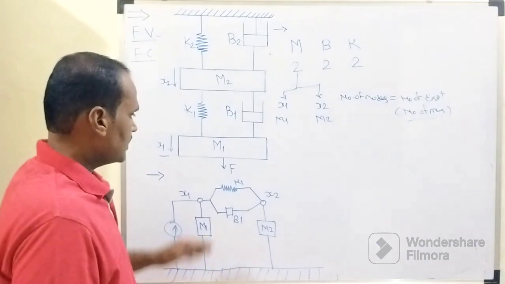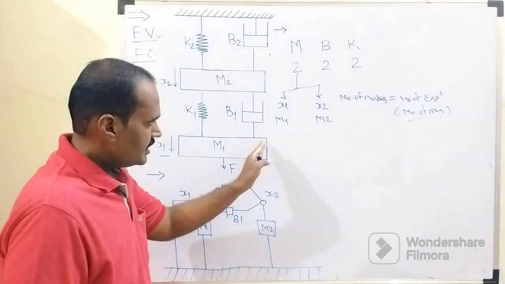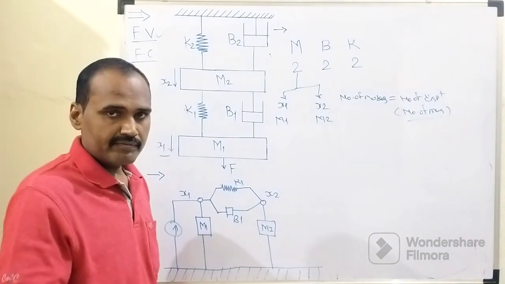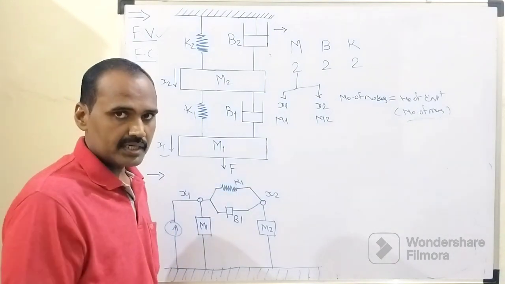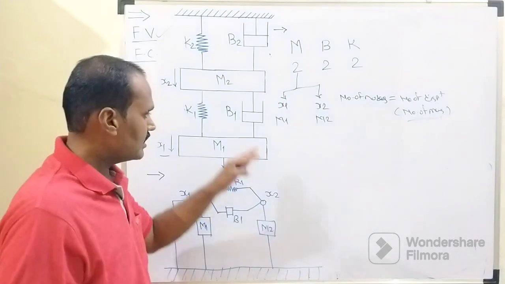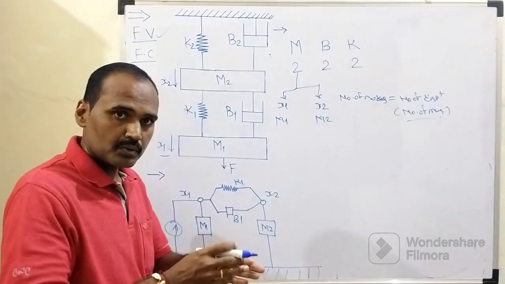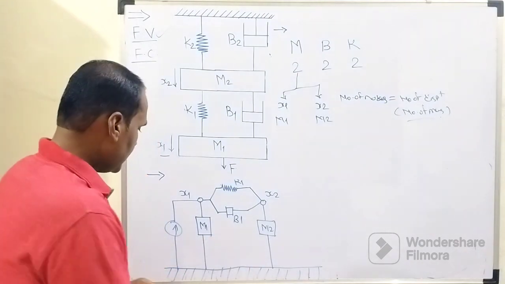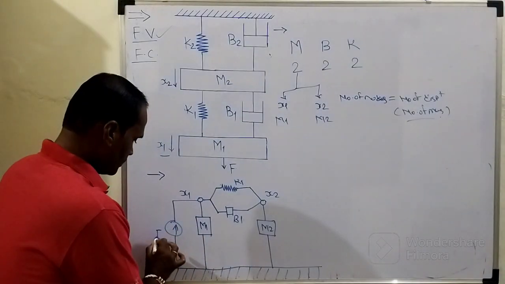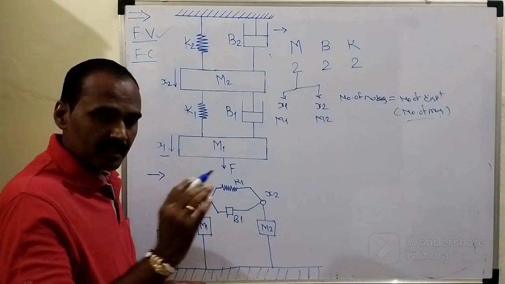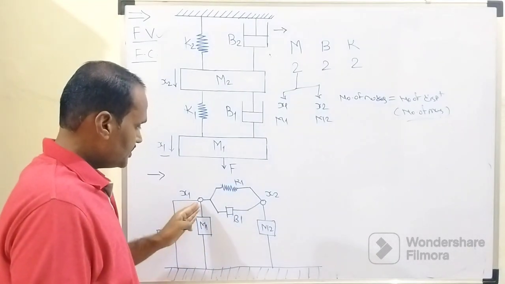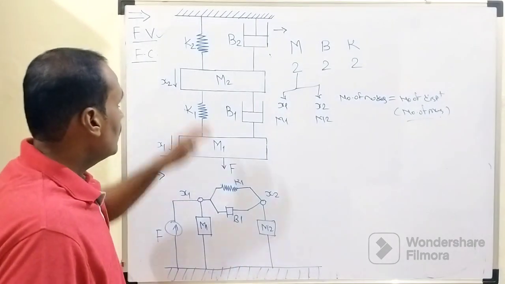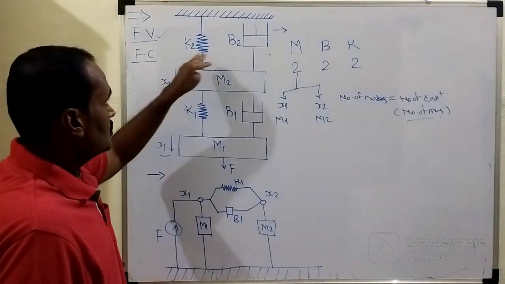Always we need to remember that the displacement will take place in the direction of applied force, right? If that force is applied in the downward direction, then obviously all the particles belonging to this M1 and M2 will undergo equal displacement in the downward direction. So accordingly, this symbol represents the applied force. By default, the nature of this force is incoming towards that node, that is nothing but what? X1.